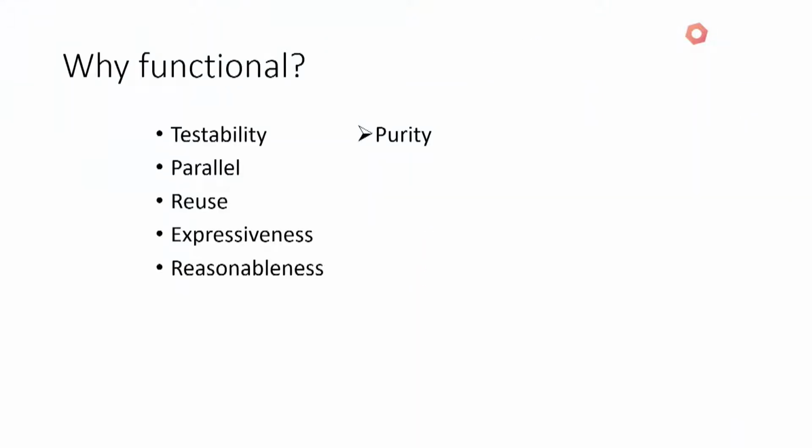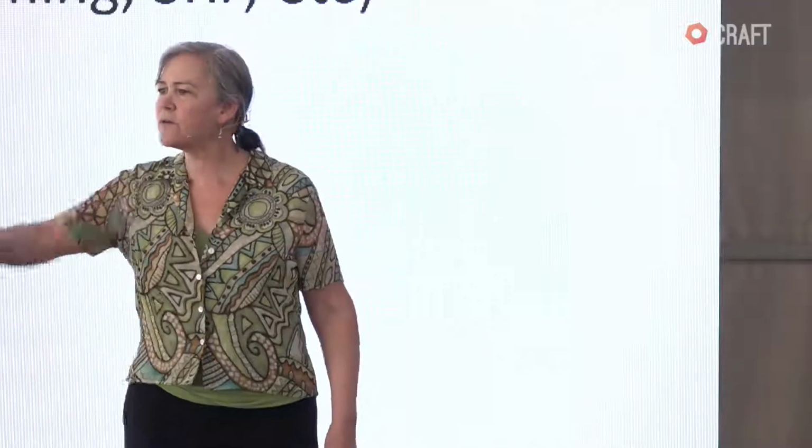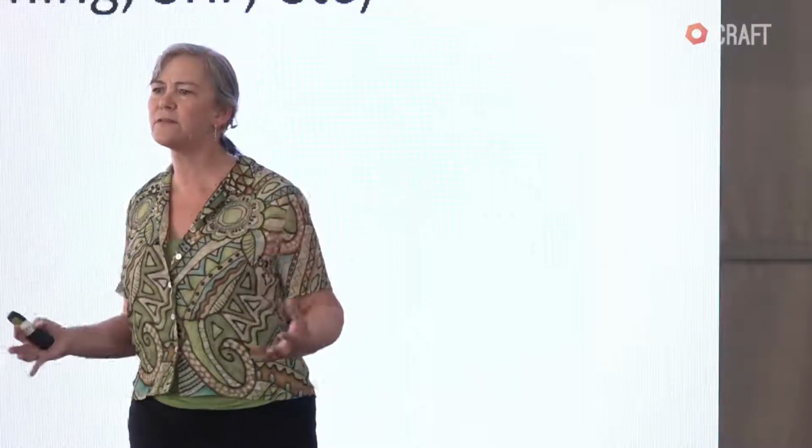So, testable, well, that's about purity. We'll talk more about purity. So that's the core thing about how testable your systems are. Parallel, well, that's about immutability. We're not going to talk about immutability today, but that just means your data doesn't change. Reuse, well, we have loads of ways. We've been reusing code. By the time you wrote your second line of code, you were starting to think about code reuse. We do this already. Expressiveness, well, that's just less smelly. We're just looking at ways to make our code smoother and less smelly. And reasonableness is all about craftsmanship. It's all about the things you're already thinking about. So it's naming, it's single responsibility principle, it's short methods, it's all of these kinds of things.